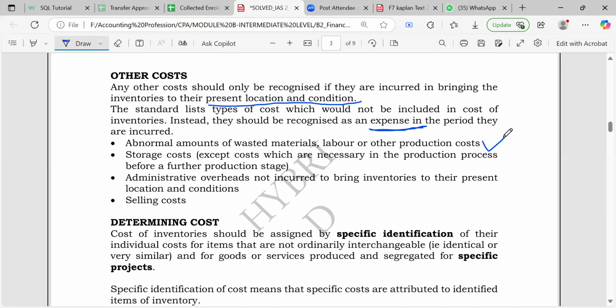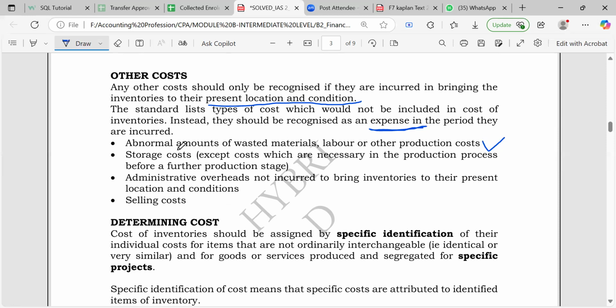Maybe you had to use 2 kilograms, but you have used three because maybe labor is incompetent or materials were of a lower quality. So you can say that I have used 3 kilograms, while in reality, 1 kilogram is a loss, right? So whatever materials which were in excess, you have to expense them.